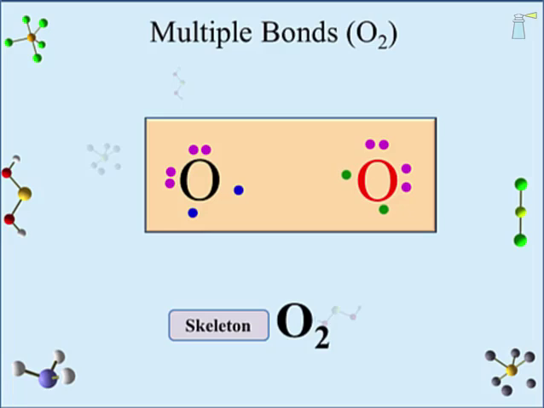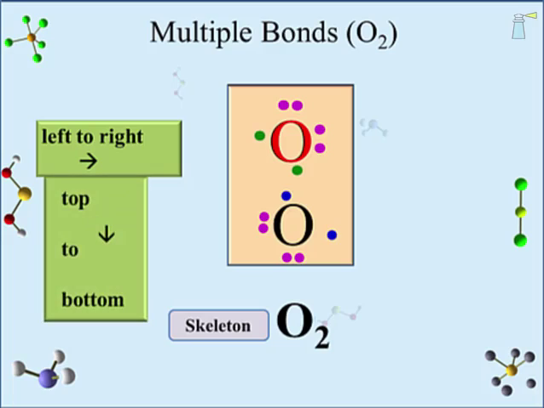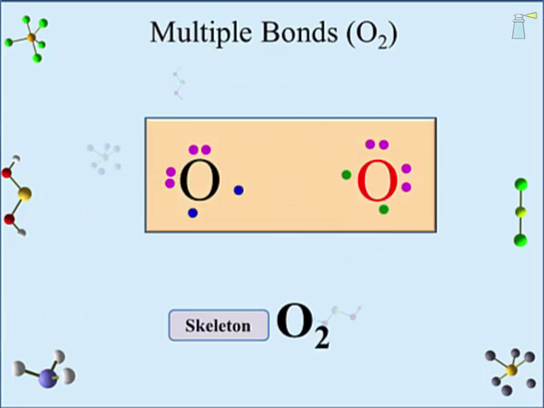A common question that comes up at the skeleton step is whether or not it is okay to orient the atoms from top to bottom rather than side to side. While this orientation will yield the same arrangement of valence electrons around the 2 oxygen atoms, it is not the generally accepted way. It's a matter of convention. Usually the orientation of the atoms is left to right, if possible, and top to bottom, if needed. Kind of the way we read and write. So, back to left and right, and onto pushing dot diagrams together.